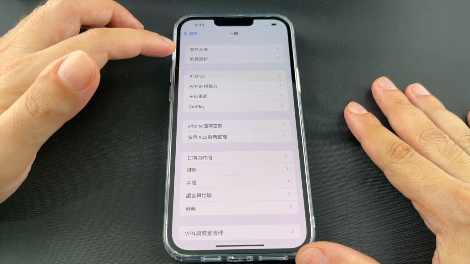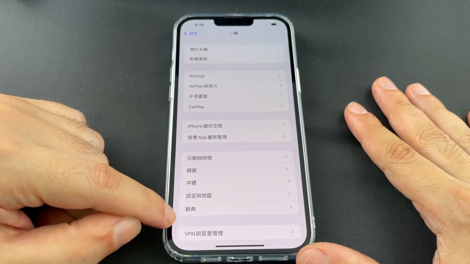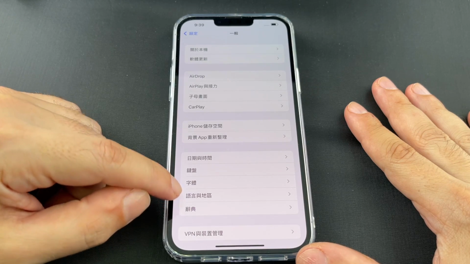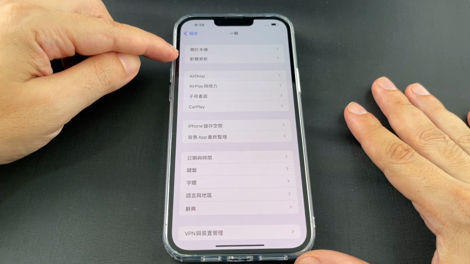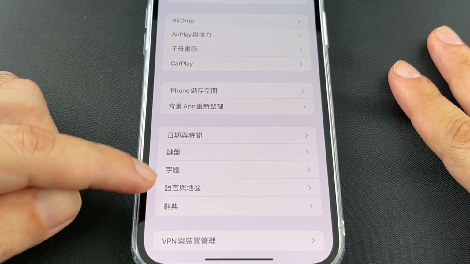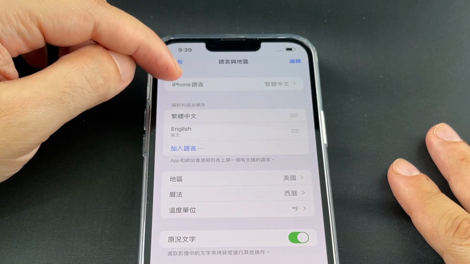And now this is a little bit trickier because now there's no little icons. So you want to go to this one, which is, I think VPN will show up as VPN everywhere, so it's basically two up from VPN. So it's also the first section, second section, third section. In the fourth section, second from the bottom. Click on that one, and in this case that says iPhone Language.